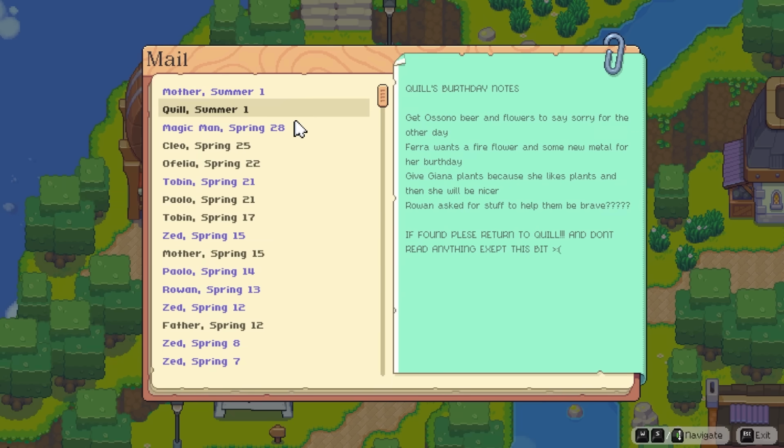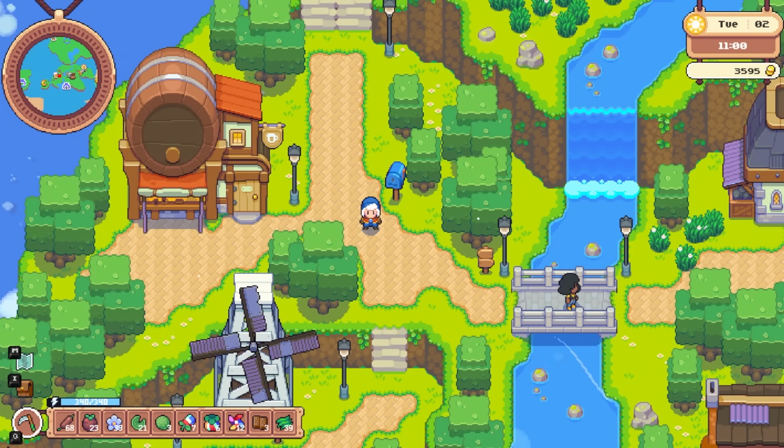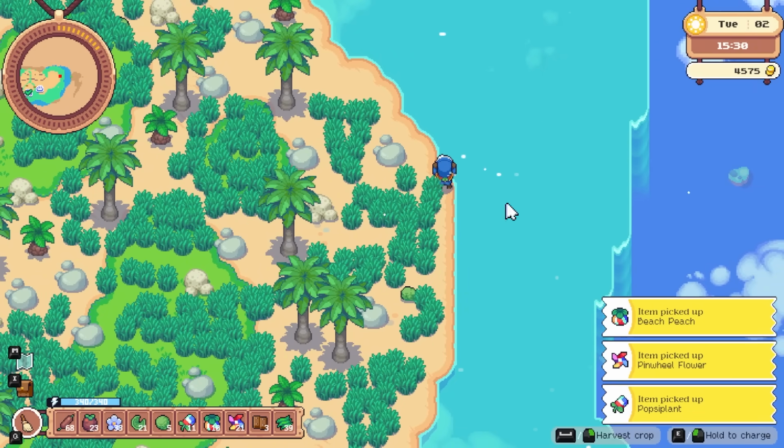The next day I didn't receive any letters from my mom, so I was like, what the heck? How do I make potions, Mom? I think I did this wrong, but whatever. I'll go out and get some more crops from the neighboring islands and try to make some more progress here.